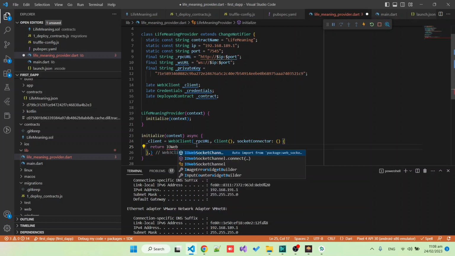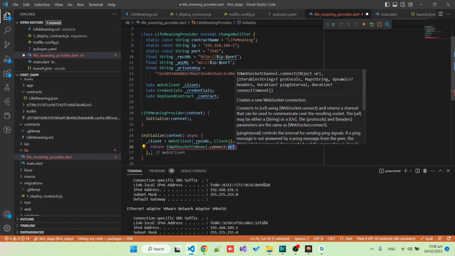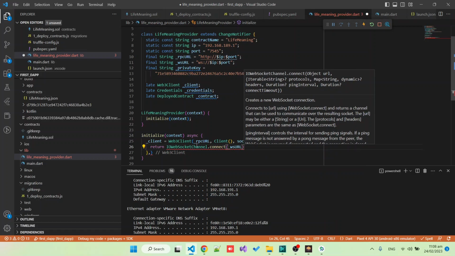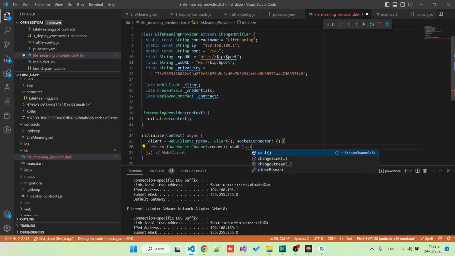So here we're using the WebSocket channel with the WebSocket URL. This needs to return string.